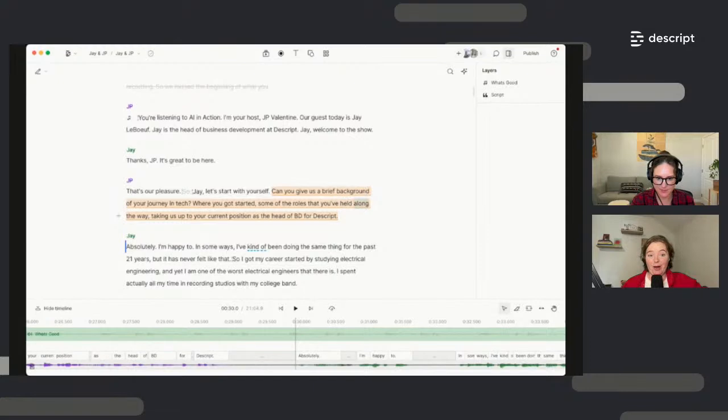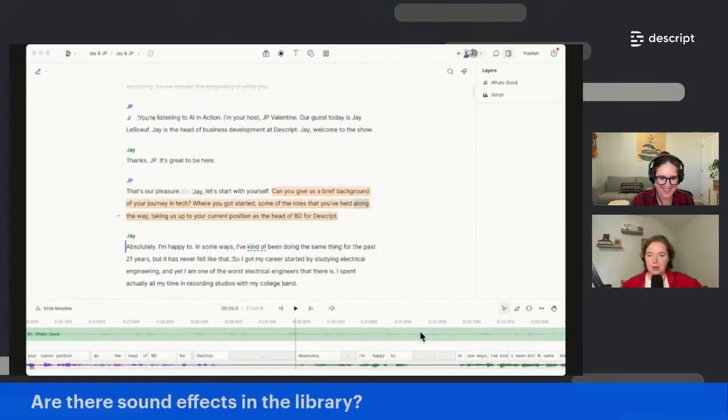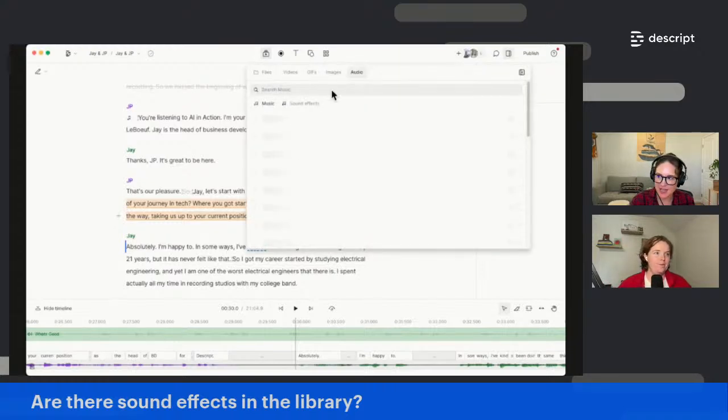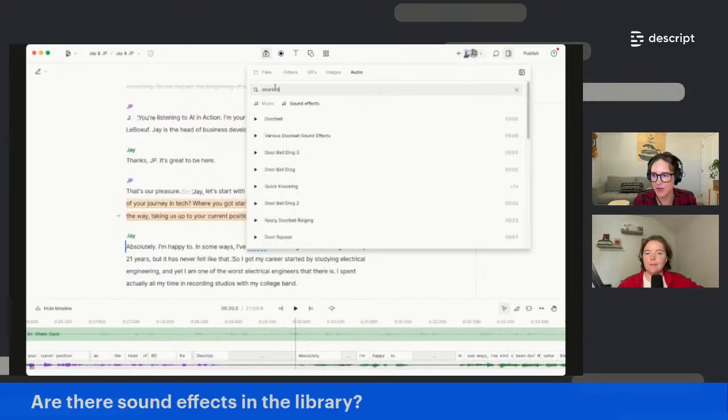Okay, rapid fire questions now. First up, Harmony, are there sound effects in the stock media library? I'm so glad you asked. Yep. Go up into the media icon here, and then you're going to want to be in the audio tab, and then look for sound effects. If you're looking for a doorbell, type it in.